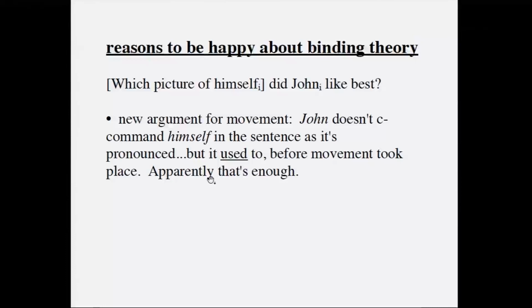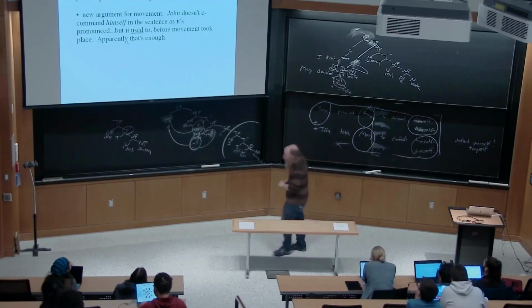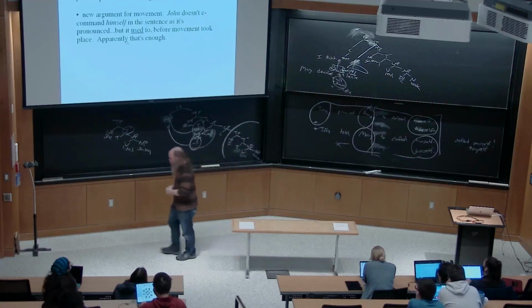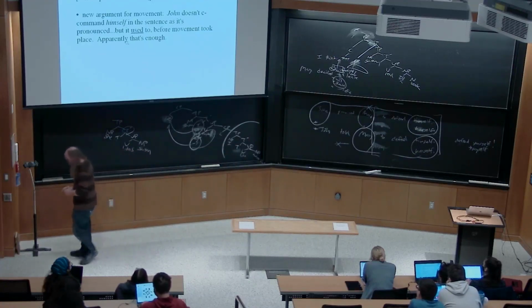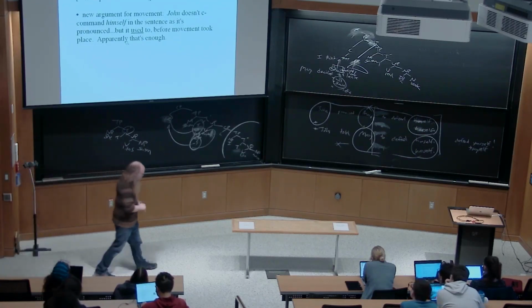Okay. Here's another reason to be happy about binding theory. Another thing that it teaches us. A new argument for something that I showed you an argument for before, and now I will show you a new argument, possibly a simpler argument. Actually, I should start with this one. Which picture of himself did John like best? First, the setup for the argument.